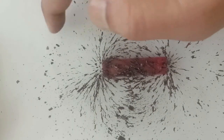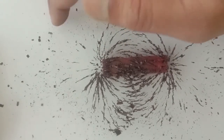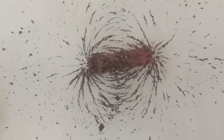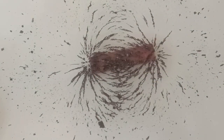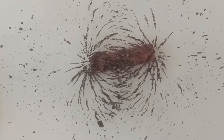Now gently start tapping the pad. You will see that all the iron filings align themselves in the direction of the magnetic field lines. How beautiful it looks. You can see the magnetic field lines are in a curved shape, originating from north and ending in south. You can see the maximum amount of iron filings gathering at the poles, which shows the magnetic field is very strong at the poles.